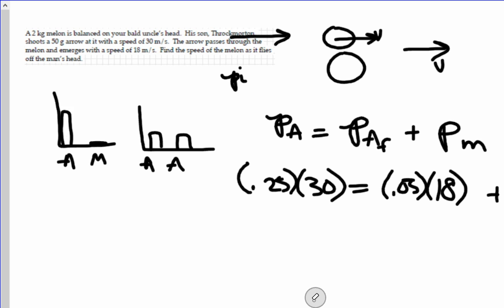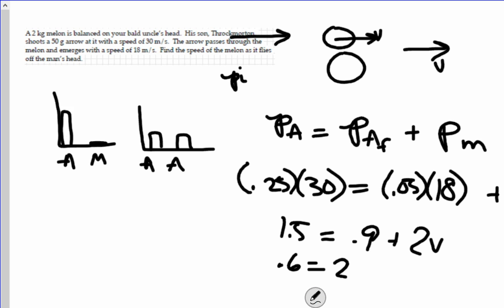Let's try that again. I hit the thing with the book, and all of a sudden, bam, I have a giant line on there. All right, so I do a little algebra, 0.9 plus 2v. I'm going to move the 0.9 over. I'm going to get 0.6 equals 2v, so I get v of 0.30 meters per second. Also positive, so it is moving in the same direction. There we go. Hopefully that is a fairly easy setup for you.